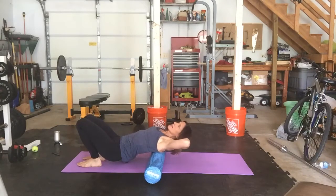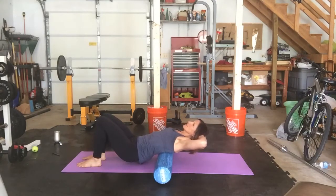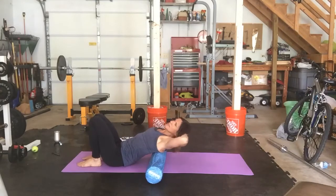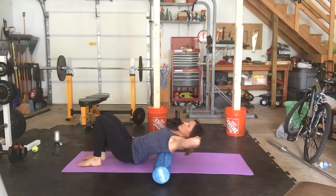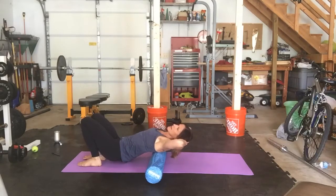Maybe you want to just rest up here at the top of the rib cage. Maybe not. So with control, option, drop the hips and stay here. You don't have to lift yourself up the whole time. Option, drop the knees to the left. You're going to get into more of the side.